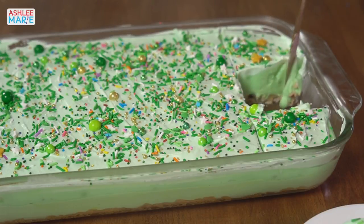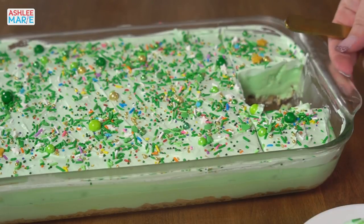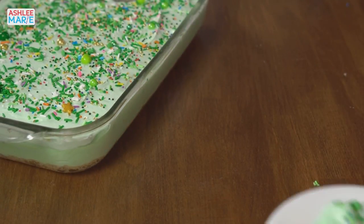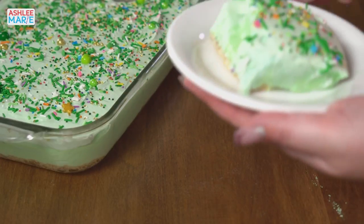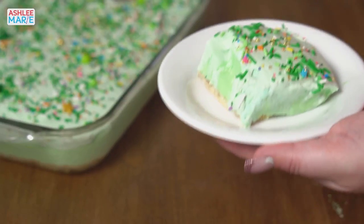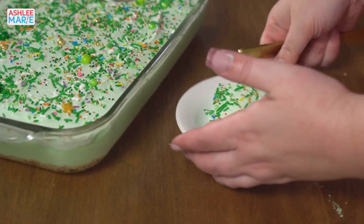I tend to take the back side of a butter knife, and you can clean those sides up. Oh, man, that tastes so good. Yes, I'm already eating. So, again, this is a little droopy. It hasn't quite set as much as I would typically like, but it is still going to be delicious.